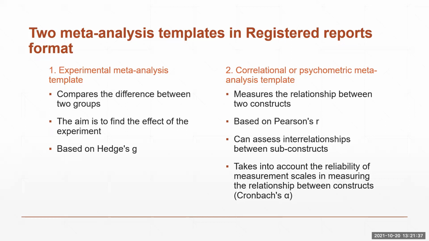And what is interesting too is that it takes into account the reliability of measurement scales in measuring the relationship between constructs. What it means is that if you have an article that measures neuroticism with a Cronbach's alpha of like .40, which is a very bad alpha, and another one with a Cronbach's alpha of .80, which is a very good alpha, the meta-analysis would put more weight on the good, reliable article than on the bad, unreliable article. So the outputs will be different than if we don't use the reliability scales. So it's a form of taking care of publication bias. This is a type of publication bias.